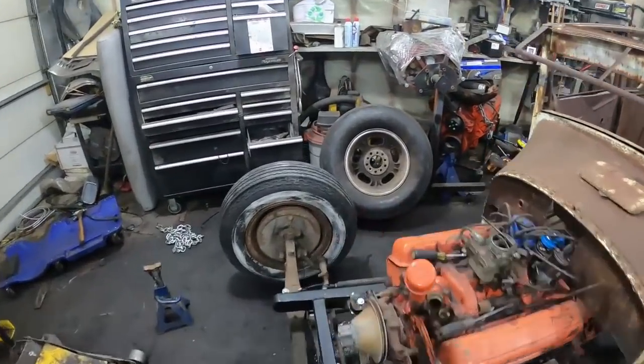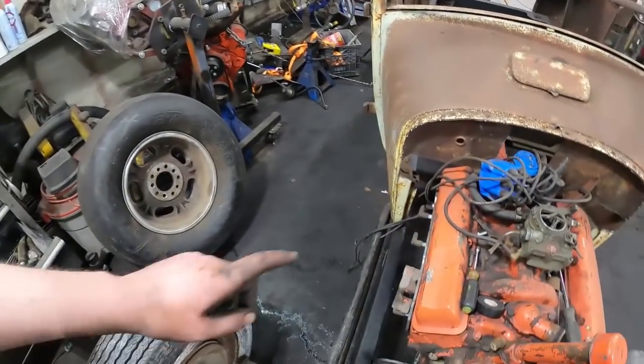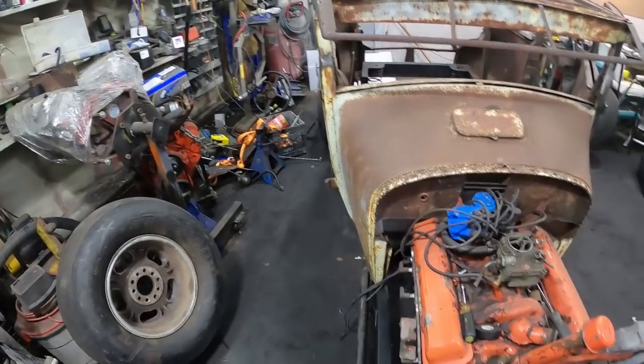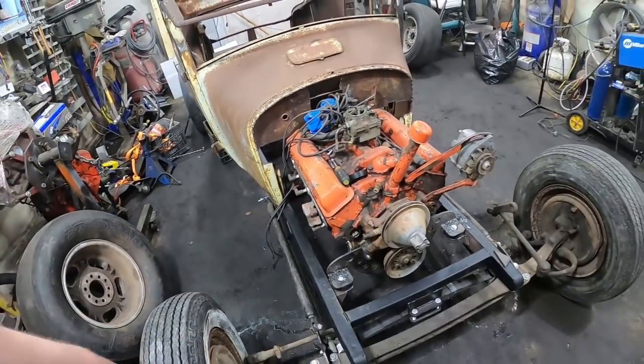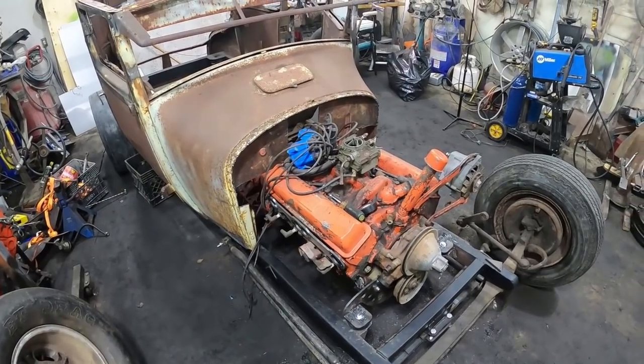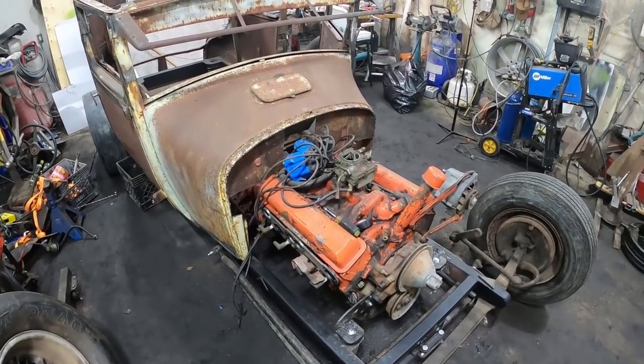So, I got the one plate. I think the other plate's in the basket, I hope, anyways. So I'm gonna get my drill and run out to the fence and start scabbing some header parts. So see how that goes.